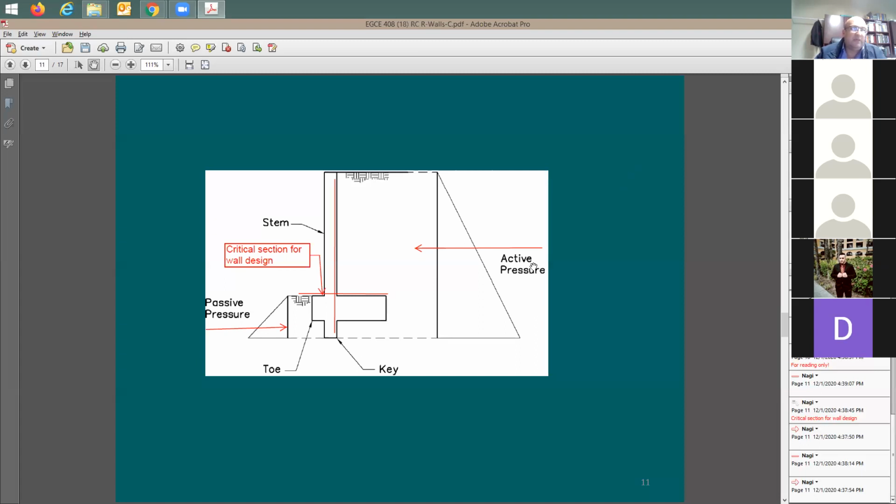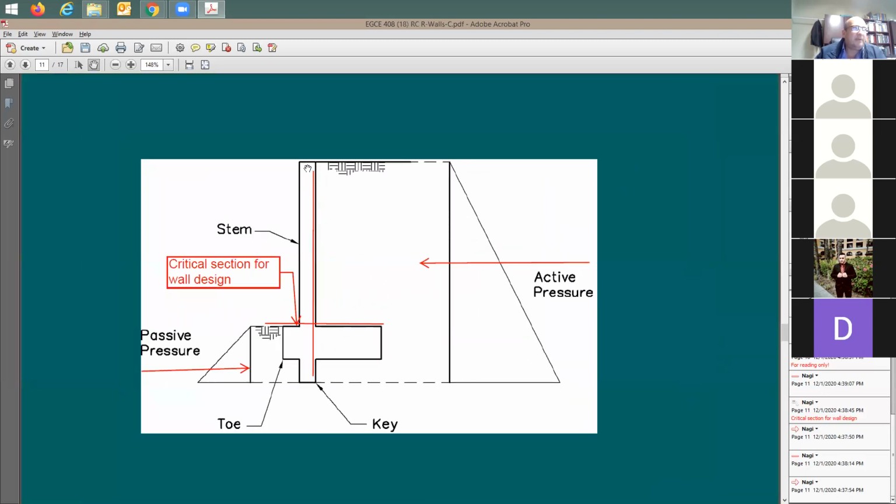But if I'm doing a design and I go beyond 12 inches, I'm going to put the main reinforcing here and the second reinforcing on this side. What does it mean by main reinforcing? Let's say in your design, I'm just throwing out numbers for the sake of discussion, I'm going to put number 5 at 12 inch on center, or number 6, whatever, on this side. On that side, I'm going to put number 5 or number 4 at 18 inch on center, on that face of the wall.